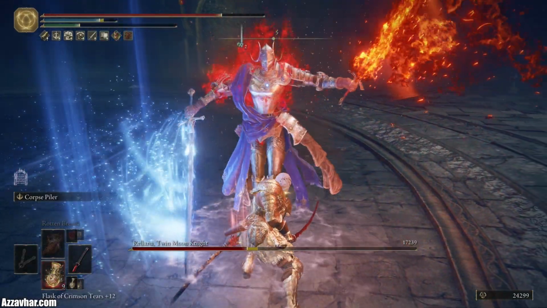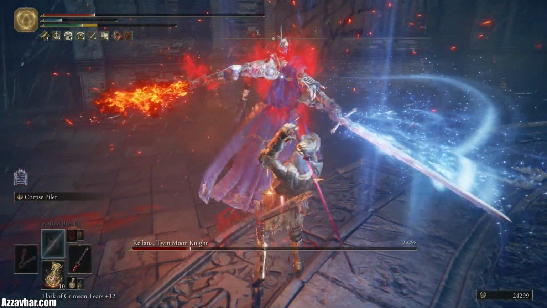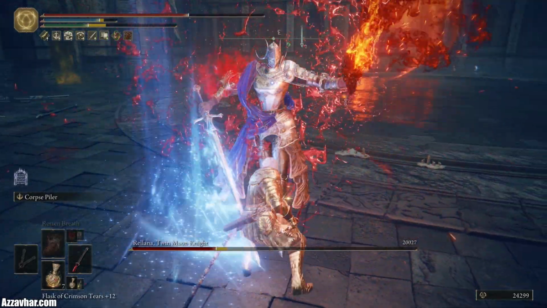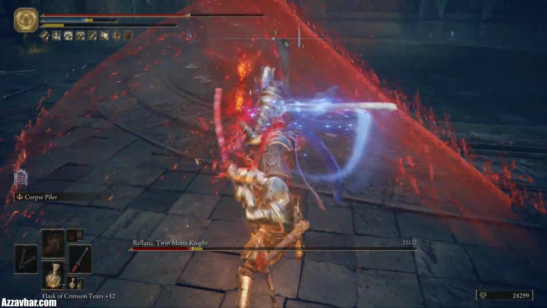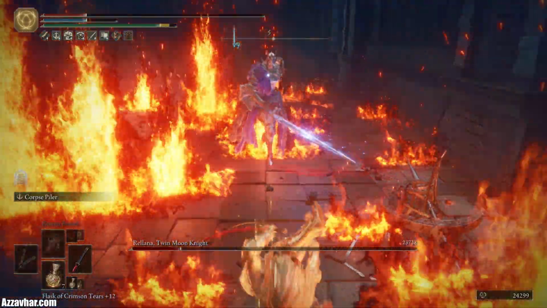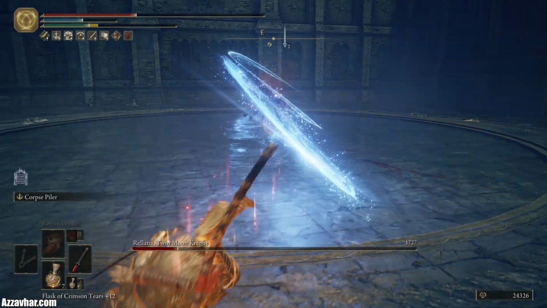After she imbues her swords with magic, a lot of the time, but not all of the time, she tends to go into one of 2 attacks. If you're really close to her, she'll go into a fire attack, and this can do a lot of damage, so ideally back away from her so she doesn't do the fire attack. And sometimes, usually if you're further away, she'll fire a bunch of magical sword slashes towards you.